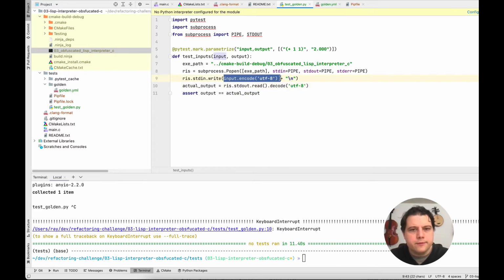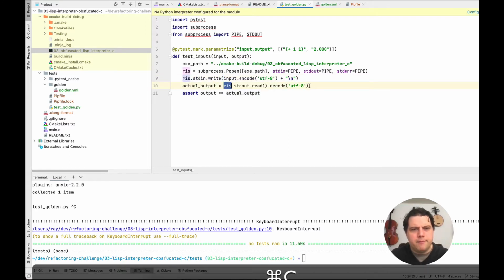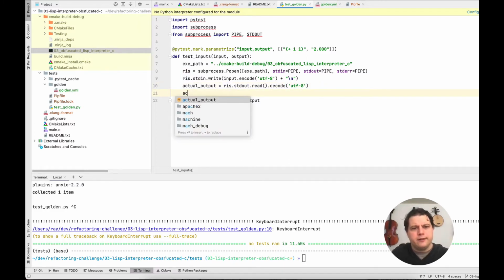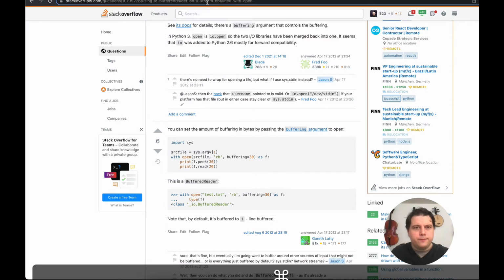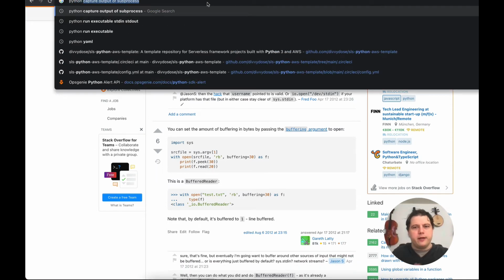So we need to give it some input and then give it a new line, then an output, and then maybe we can send it an end of file character. That would indicate like, okay, we're done, get it to close. And if we can't close it that way, then maybe we can close it by sending a SIGINT or something.